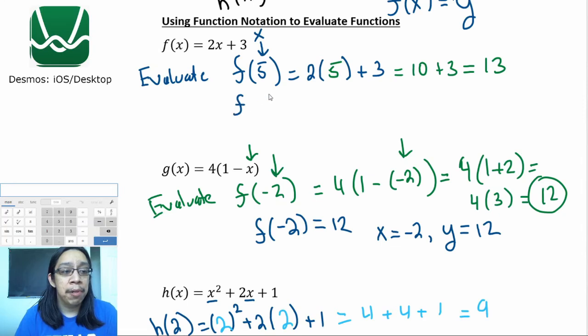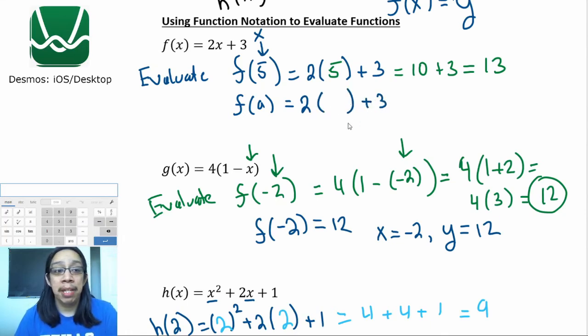Let's say that with the first case, they're asking us to evaluate f of, let's just say, the letter A. So what's the idea? The idea is the same. Anytime that you are replacing the original variable with a number or a different letter, make your placeholder parentheses. So in this case, I'm going to go ahead and put placeholders around where my x used to be. And again, you have to ask yourself, well, what's my input? My input this time is the letter A.